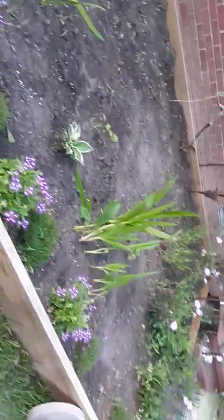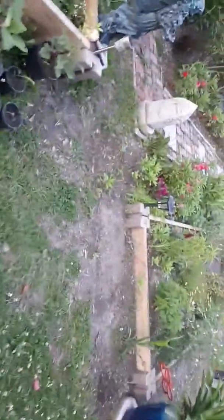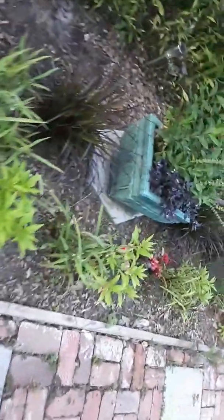And I have some carnations and a couple of other plants I haven't put into the ground, but right now I'm restraining myself because I really need to get the rest of my stuff put into the ground. I don't have a lot, but I do have some. Hi, Homer. But I'm very pleased this year with how things are going. I've had really good success with most of my plants. A couple of things from the Island of Misfit plants have not worked out, but most of them have.